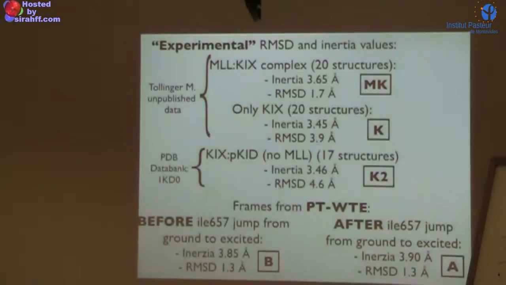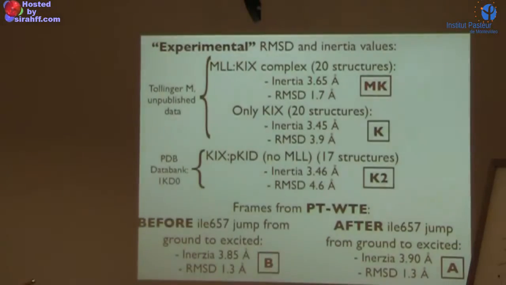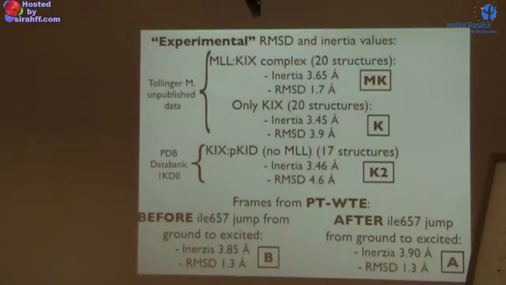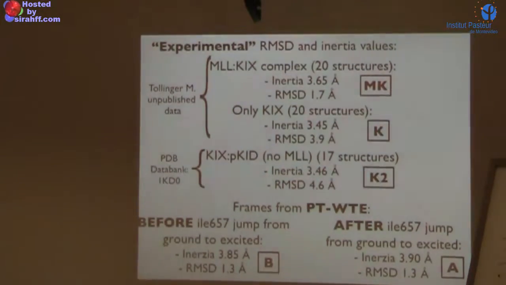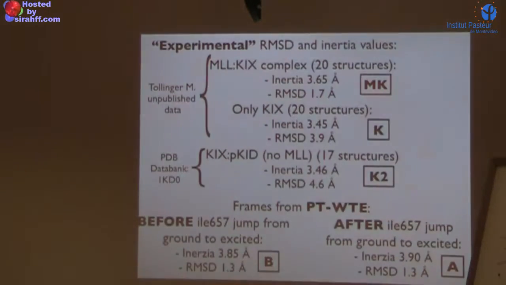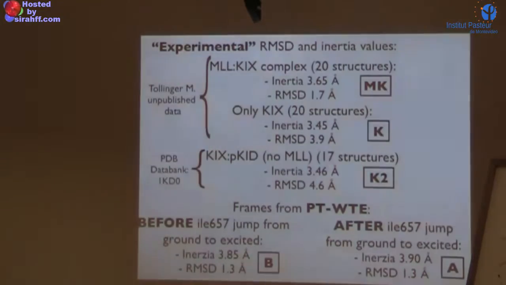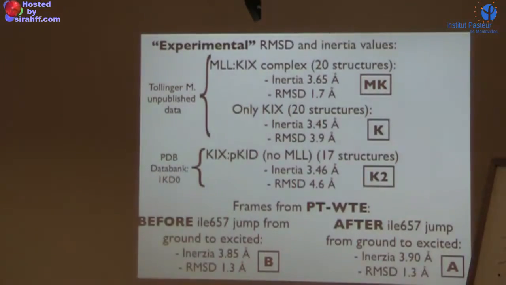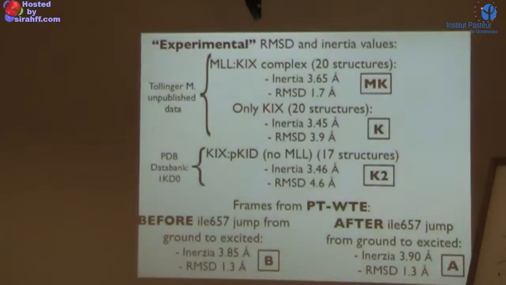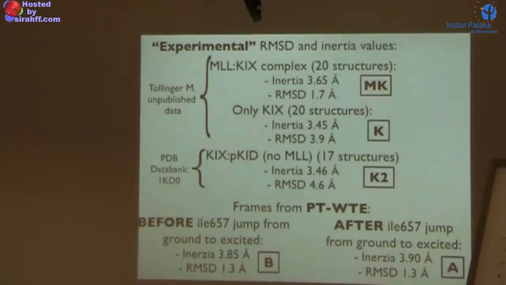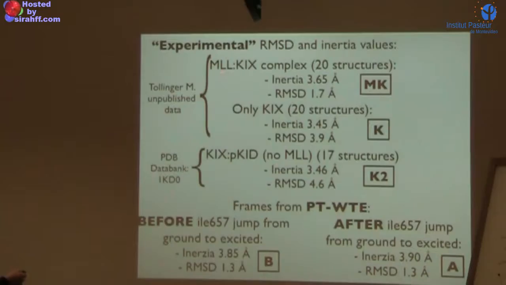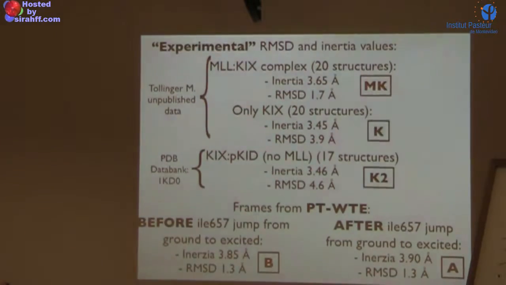If we go without the thing, we go in K2. So I'm getting totally confused with K and K2, guys. In the end, K and K2 correspond to the kicks alone and the kicks with the thing. So the thing without any activation. When I put the ML, the thing is activated.